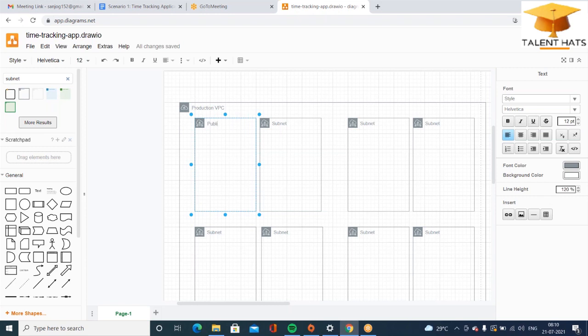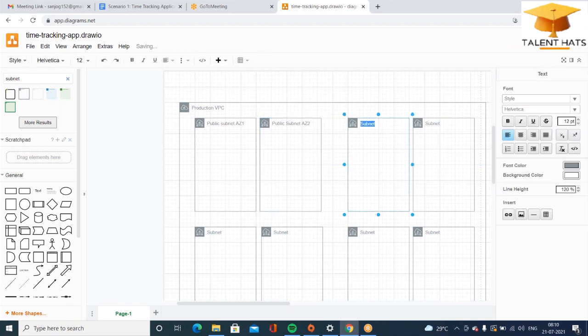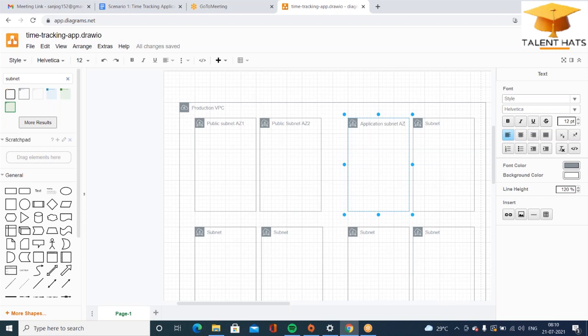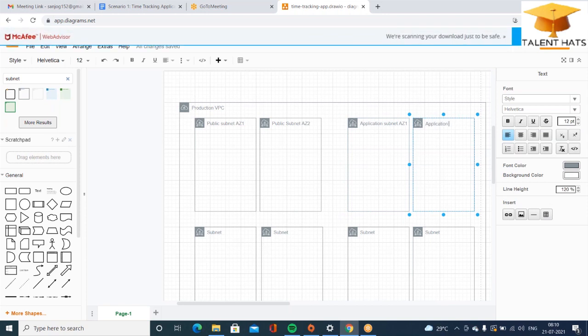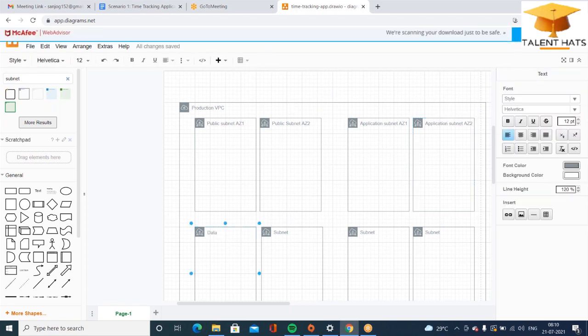Suppose this is my public subnet, in availability zone 1, and this is in availability zone 2. Then suppose this is my application subnet. Suppose this is my database subnet.